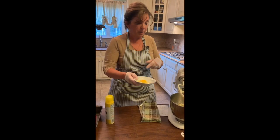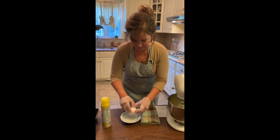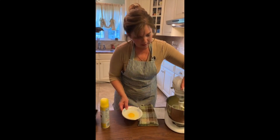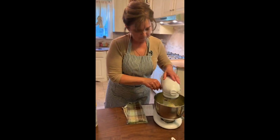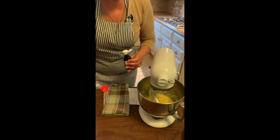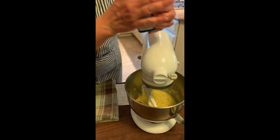I always break an egg, put it in a bowl, then put it in the mixer — just in case it's rotten. Now I have my second egg. I have my eggs in here. Mix that up real nice. My last wet ingredient is going to be one teaspoon of vanilla extract. Put that in and then we'll mix one more time.